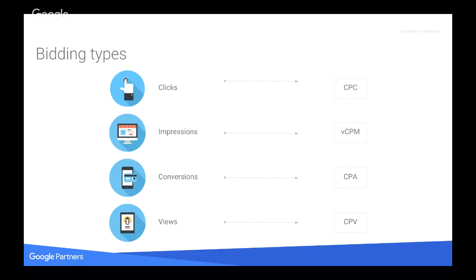Or you can use a CPA strategy, which is a cost per acquisition strategy. In this strategy, you say one conversion is worth $10 for me, and therefore I want to get as many conversions as I can at that cost per acquisition. So you want to get a cost per acquisition of say around $8. You can go ahead and specify to AdWords that I'm willing to spend $8 to get one conversion out of AdWords. And finally, you have a view-based strategy. This is largely for video campaigns, especially, wherein a view is what is monetized and what is valuable to you, and you can go ahead and bid based on this as well.